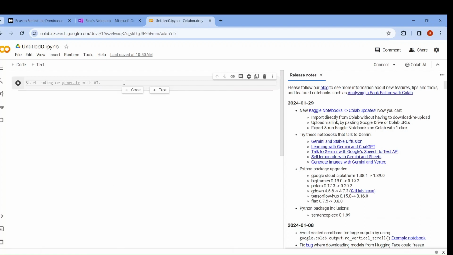And if you click a new notebook, just like Jupyter, here also you can write code. Click it here, it will run. This takes a bit of time because this is online. So you can use anything, but we will use Jupyter.